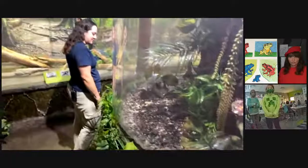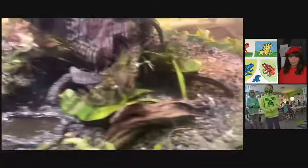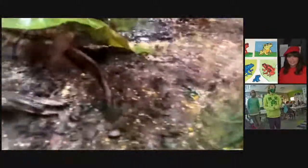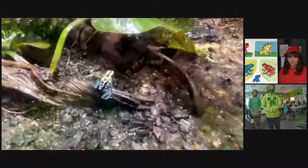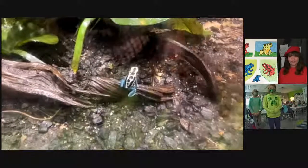My question is, what are the colors of a poison dart frog? So poison dart frogs, every species comes in its own color variation. And so there's red and yellow and purple and blue and green and every color of the rainbow.